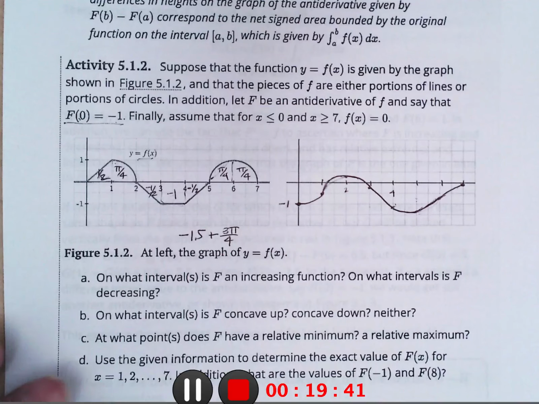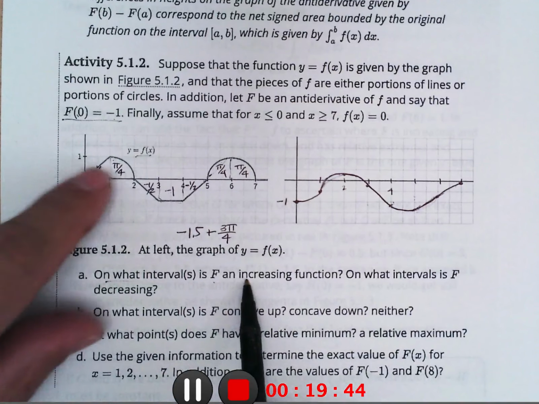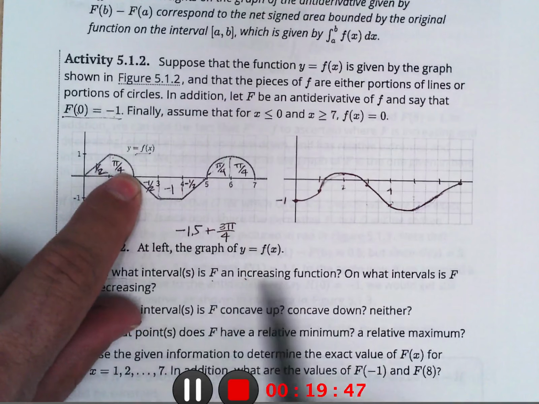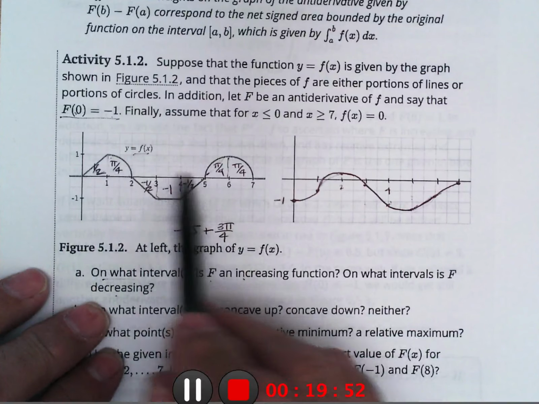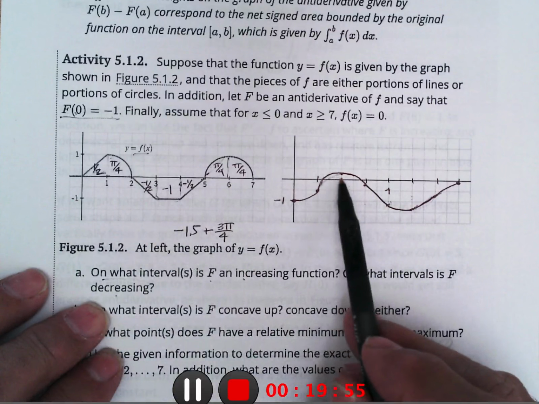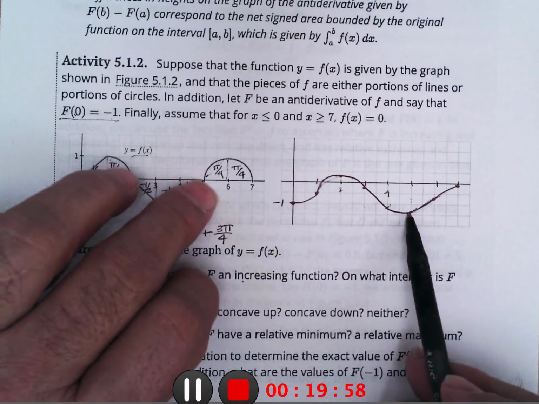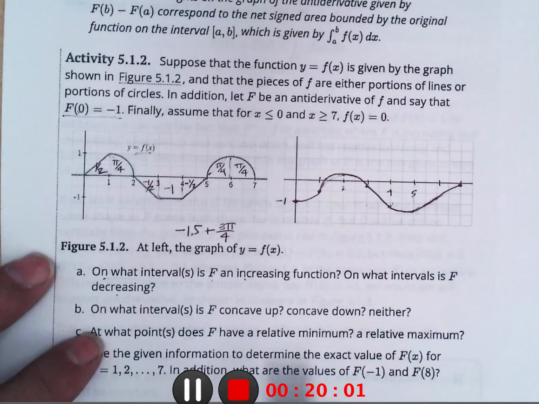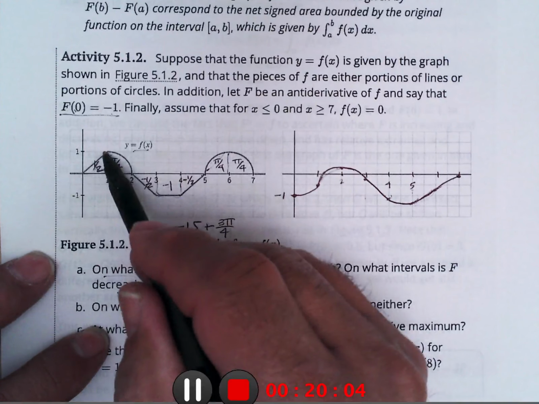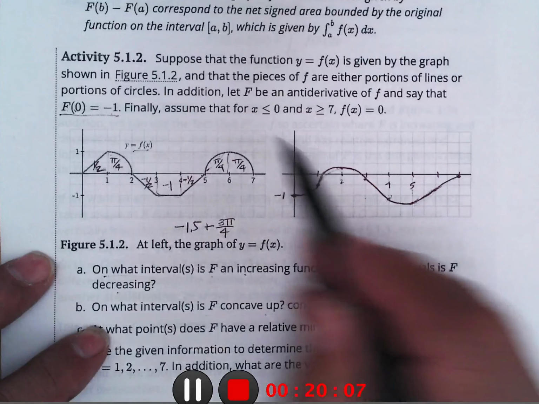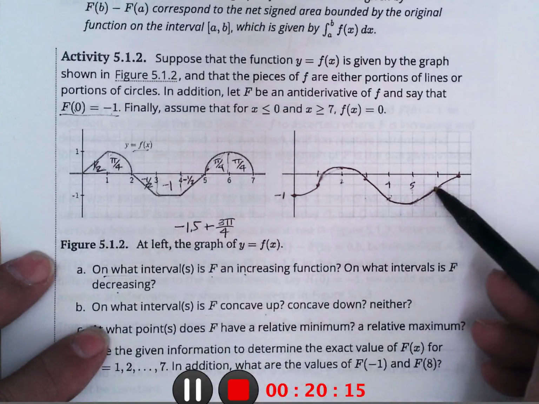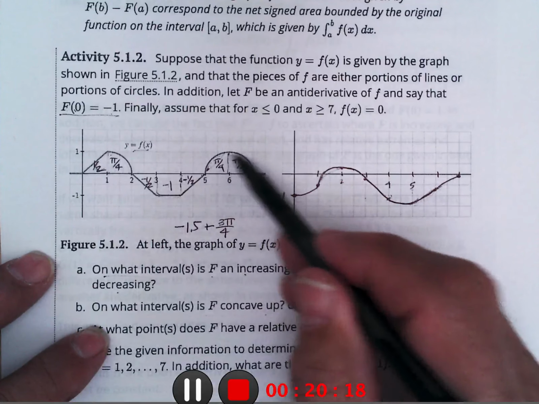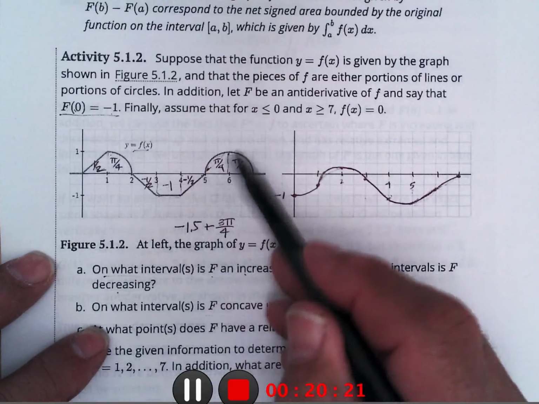What intervals is f increasing? When it's positive slope, 0 to 2, and from 5 to 7. What intervals is it decreasing? When the slope is negative, and that would be from 2 to 5. What intervals is it concave up? Positive slope, concave up, 0 to 1. Positive slope, concave up, and positive slope here, so from 4 to 6. Negative slope, concave down. Oh, and yeah, 4 to 6. No slope, no curvature.